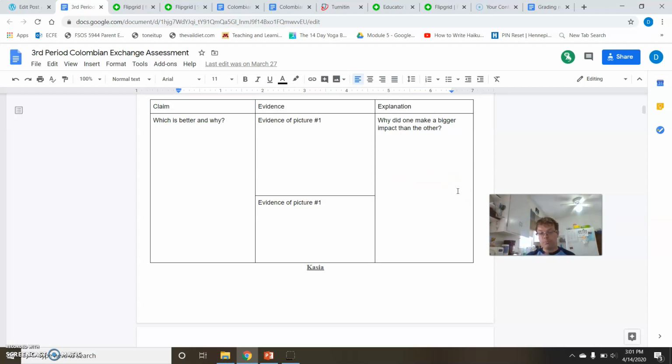The caravel is more important than the astrolabe because without the caravel, you never would have been able to use the astrolabe technology to get across the ocean. You need to have a ship before you can use a device that will let you navigate by the stars. Now, you might agree with that, you might disagree with that, but your explanation needs to explain why you think it was better. This should have your own original thoughts.